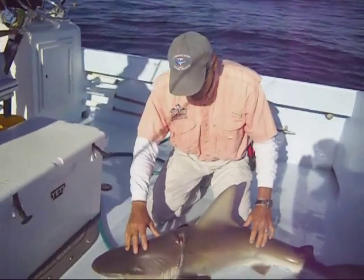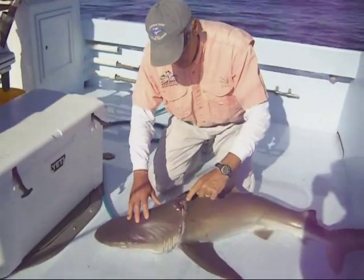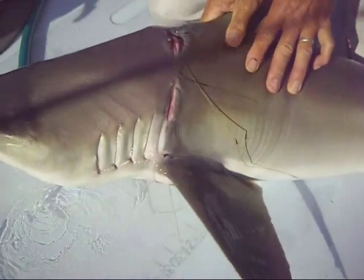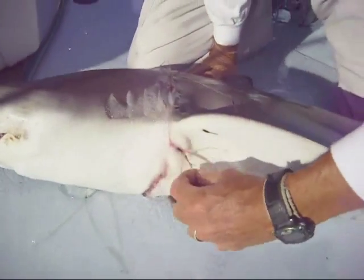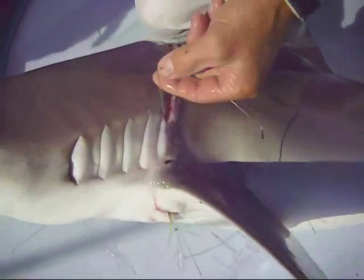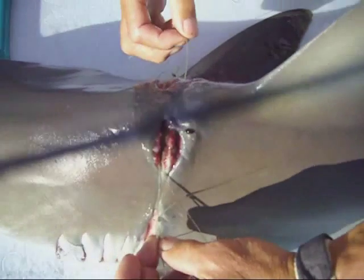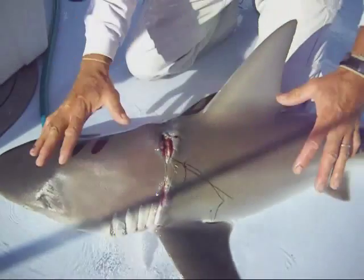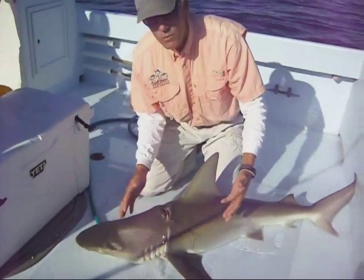This is the sandbar shark that we just caught here off the coast of Maryland. As you can see, it's got some pretty significant wounds here from a gill net — a commercial gill net that this shark at some point became entangled in. It's been entangled long enough that the shark has actually grown around the net. This is a monofilament gill net, a commercial net used for other fisheries, but this shark got entangled in it, and here's the end result.